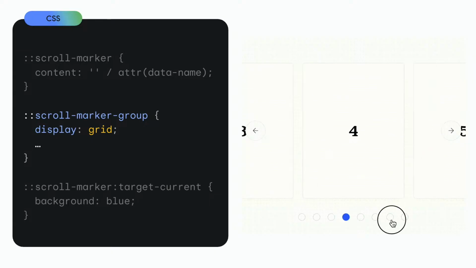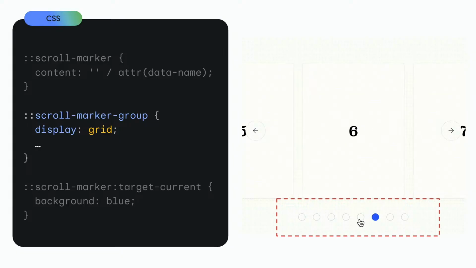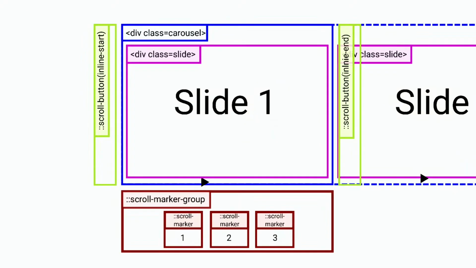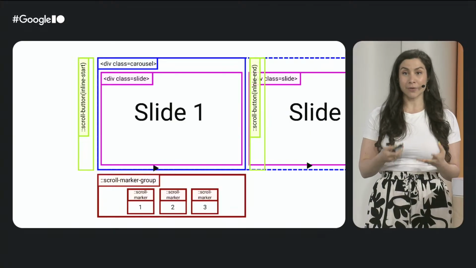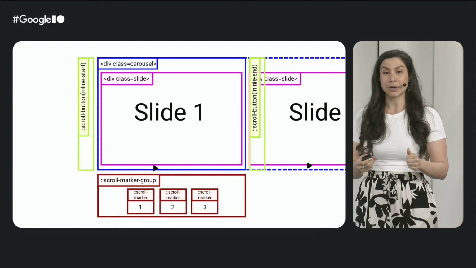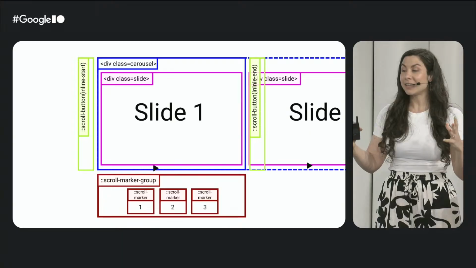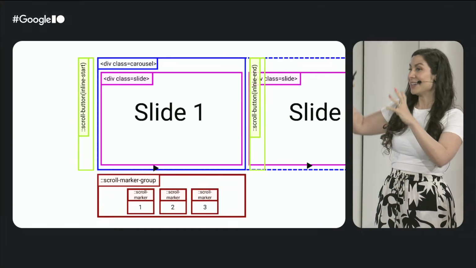And speaking of powerful CSS, let's get back to our scroll markers. After we've initialized the scroll marker with content, we have scroll markers that are placed in the scroll marker group, which is the element where they're going to be created. This is some browser magic that does this, because scroll marker is attached to each item in your carousel scroller. So every list item or every div or every iframe, however you've created the carousel, will get a scroll marker. But the scroll marker group lives inside of the carousel parent. So it's kind of funky.